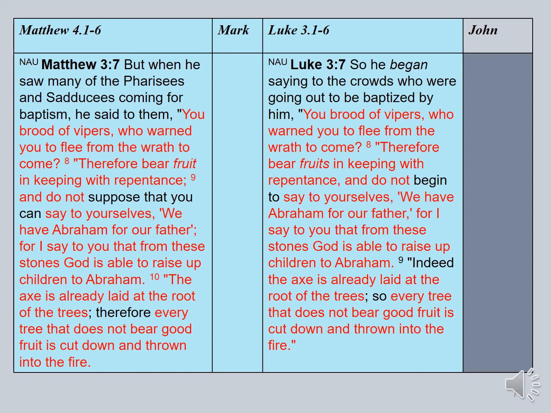There are some other views about the literary relationship between Matthew, Mark, and Luke. A very small minority of scholars have suggested perhaps that Matthew really was written first, for example, and that Mark abridged Matthew. That's the kind of interpretation that might fit with the history of the church.